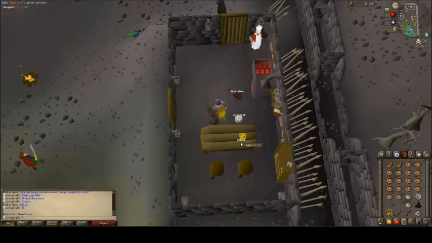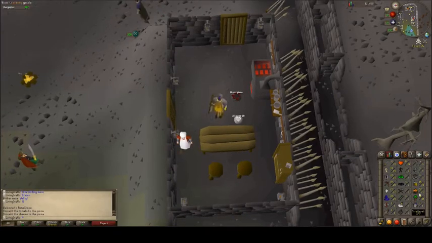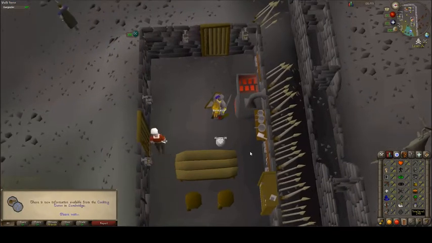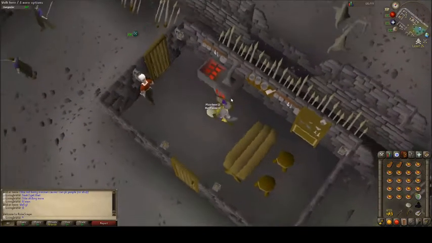All in all, I'd say it probably took 10 or 15 minutes to get a full inventory of pizzas, which really isn't that bad. And I even got a cooking level out of the first batch we've done. In case you're wondering the actual numbers, pizzas give 143 XP per one cooked, whereas rat meat gave 30. So we're getting almost 5 times the XP per pizza than we would per rat meat cooked.